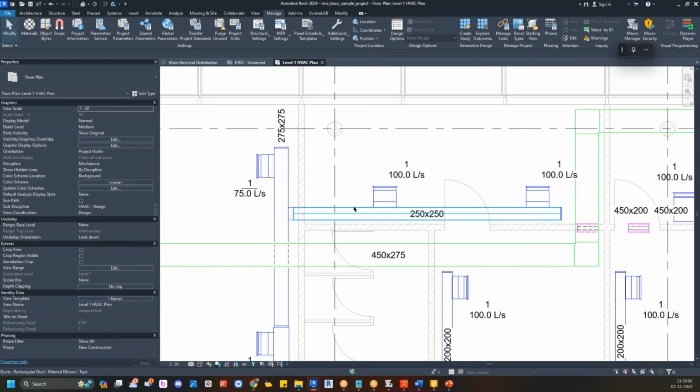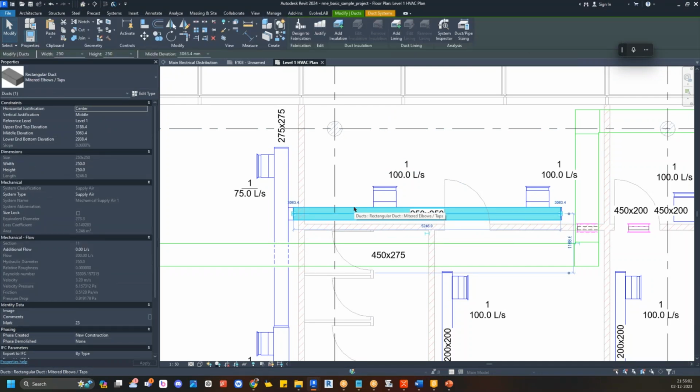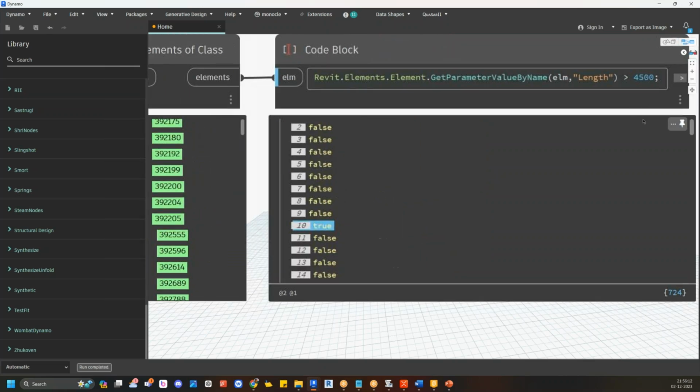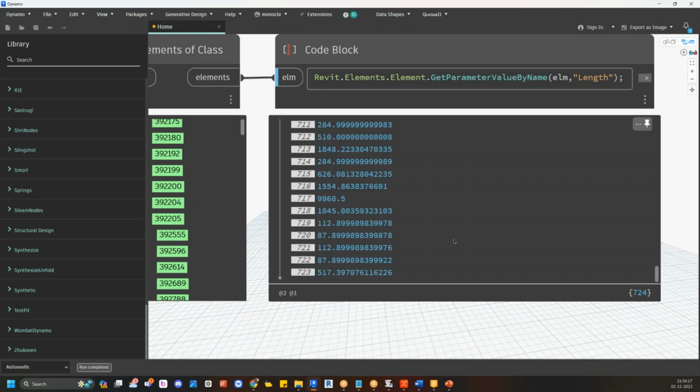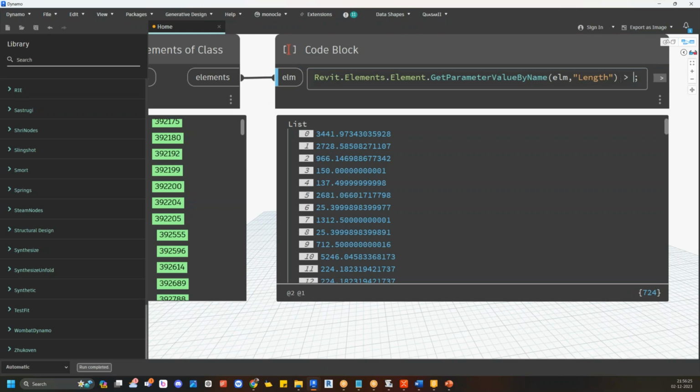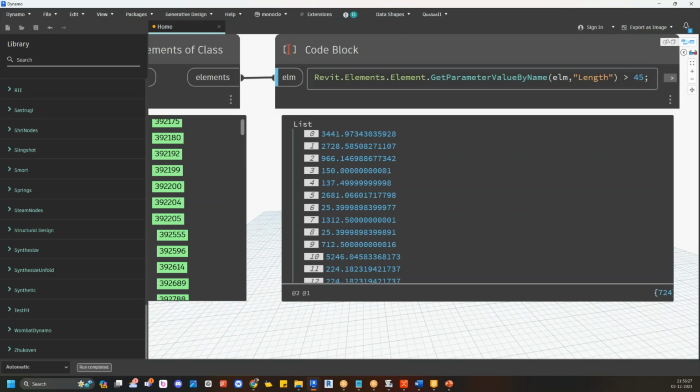And this is the duct. Maybe it is because it's in the center. And the duct length is 5,246. Let me check. 10th one. 5,246. 10th one. Okay. So greater than 4,500.